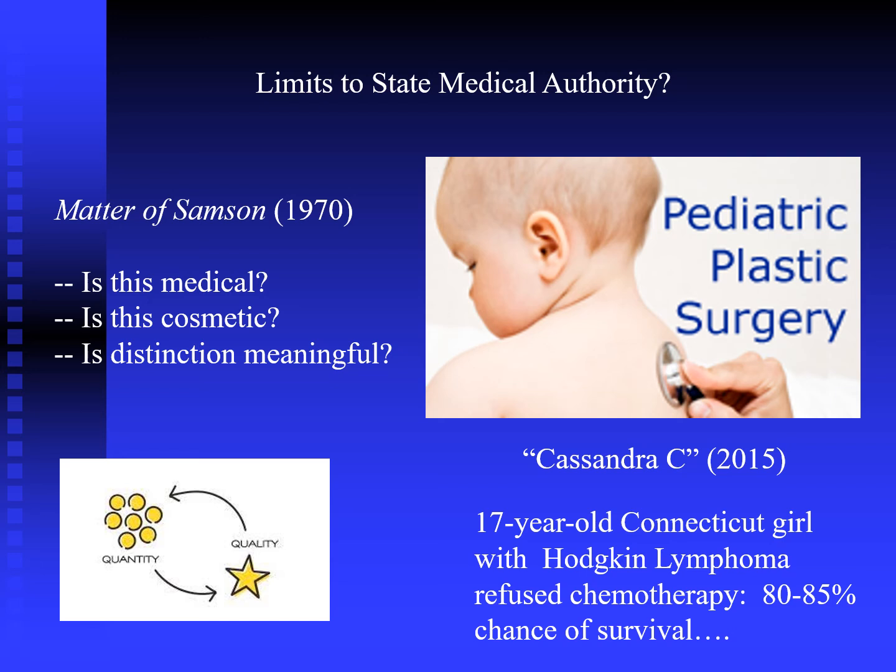Well, another question that arises is how much risk a pediatric or adolescent patient should have to endure in order to obtain treatment when they don't want that treatment. So a companion case is that of Cassandra C. This was a Connecticut case where a 17-year-old girl with Hodgkin's lymphoma refused chemotherapy. The estimates were that she had very little, if any, chance of surviving without chemotherapy, but her life expectancy was unclear, but had an 80 to 85% chance of survival with chemotherapy.